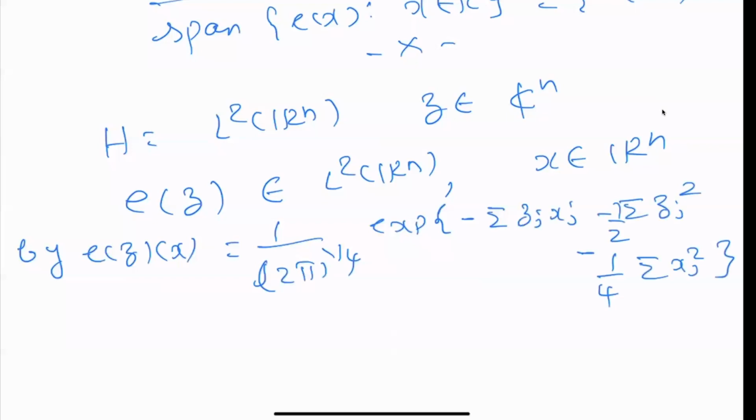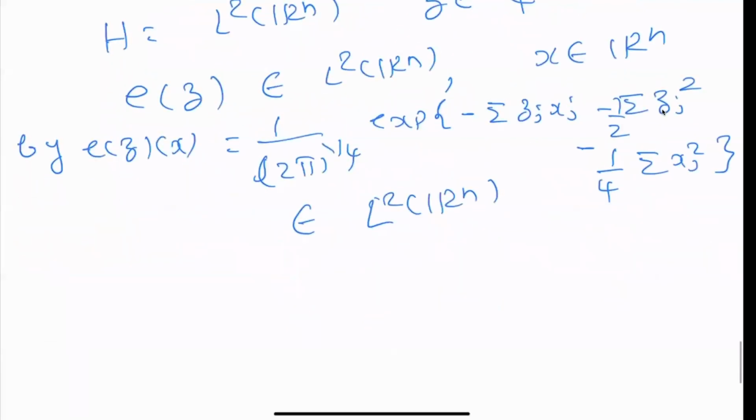This is our exponential vector. Exponential vector is a function in L2 of R. So you can verify that this is square integrable. You try to integrate it. You have to use the fact about e power minus norm x square. That's what you have to worry about. All the other things you can shift. So this is in L2 of Rn. I will give this as an assignment. Whoever is going to take credit, take it for credit. But if you have already done it, you don't have to do it.